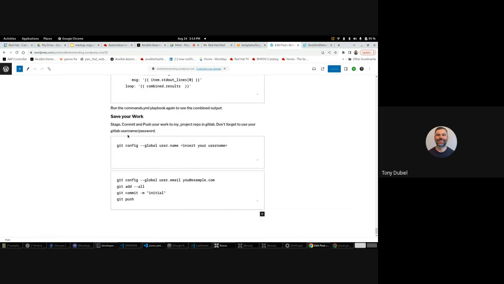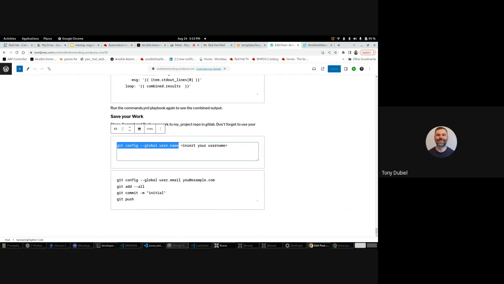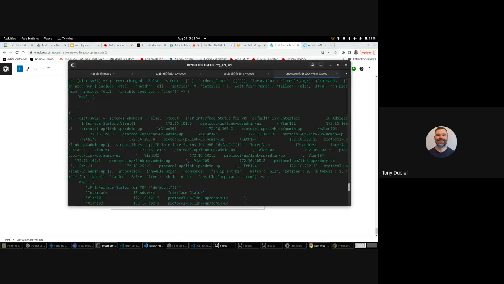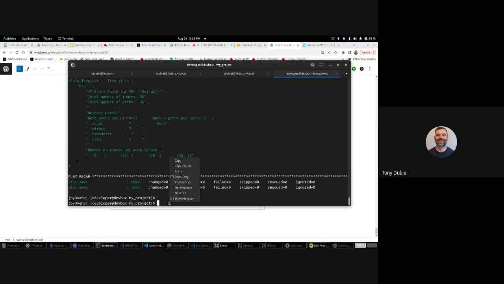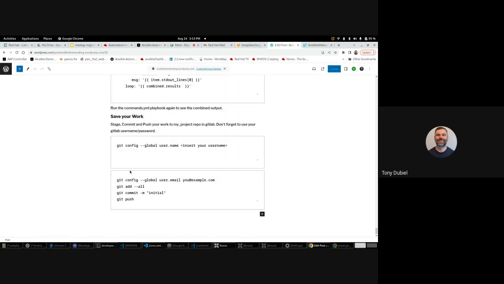So I mentioned too, don't forget to save your work. So I'm going to do that real quick. The first thing I'm going to do is, I think this was already done earlier in my script, but just in case, so I don't see that warning pop up, put my username in here for my GitLab. And then the email doesn't really matter.